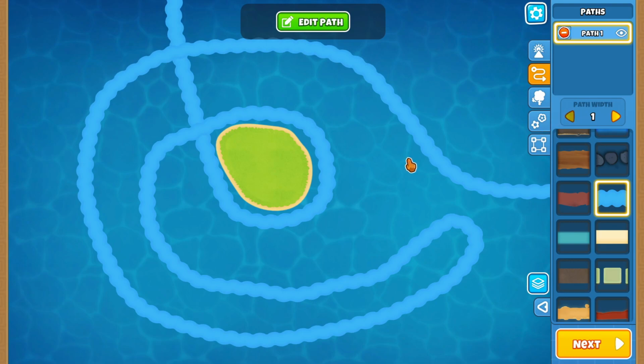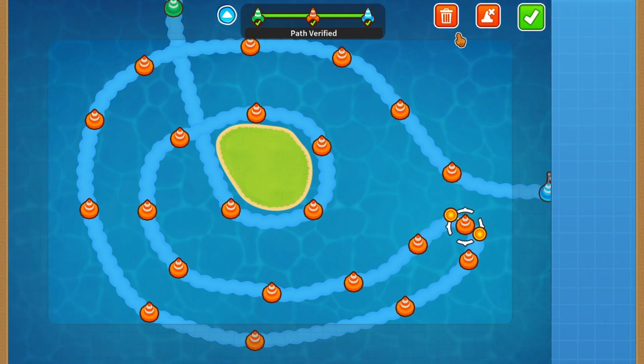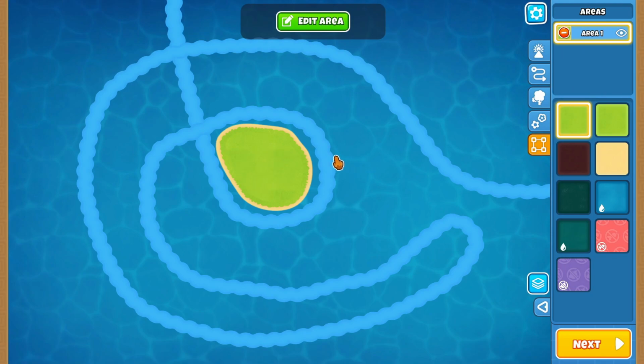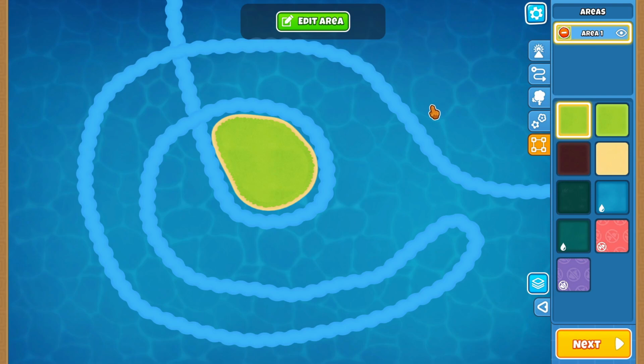Now, the next thing we want to do, let's come back over the path and make the path a little bit smaller. I think this would look pretty good. Now, I want to mess with the area just a little bit more, because right now it seems a little out of place, and I don't want it to seem out of place. All right, so there we go. I think that looks pretty good. The only thing I ended up doing was changing this path to make it a little more circular, and I also made the center area a little bit bigger.